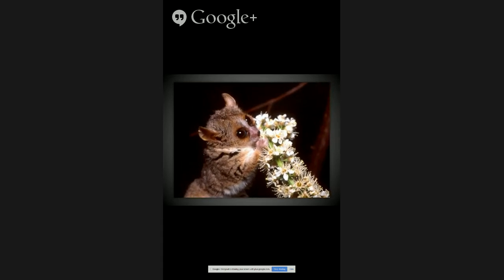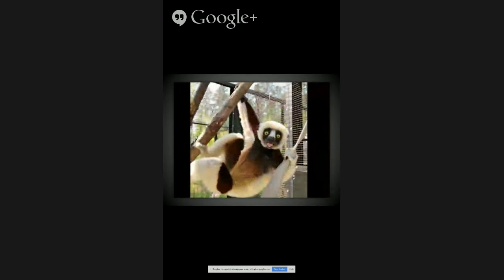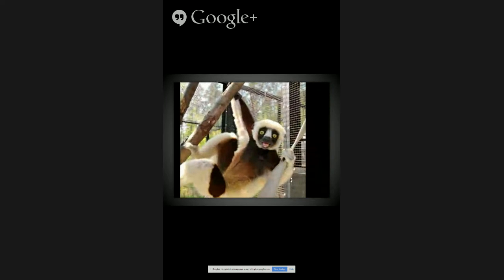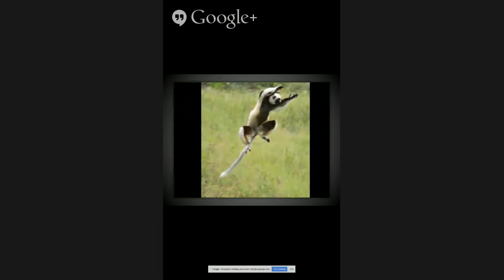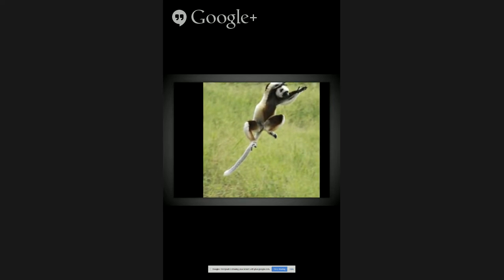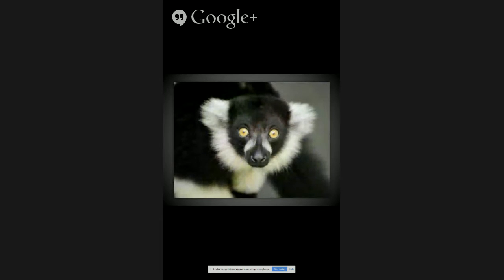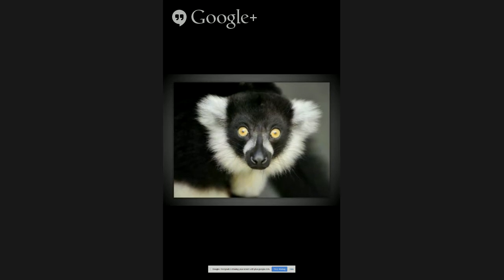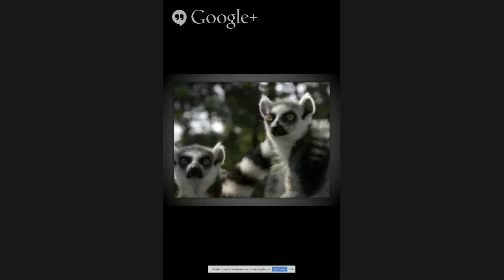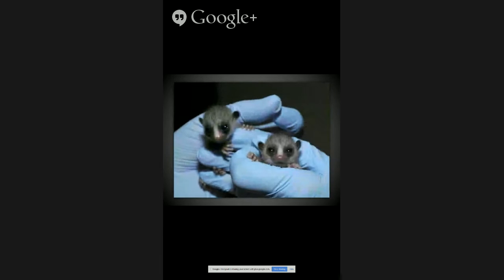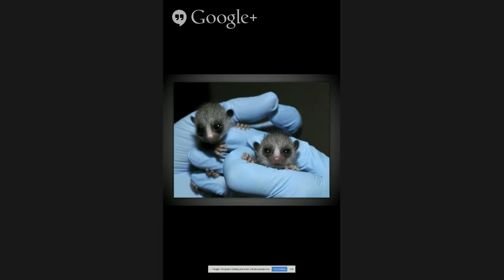You see, I chose to pan in and upper left here, to the right and in here to get this beautiful lemur's image, down and to the left to make it look like this lemur was jumping. These are all lemurs at the Duke Lemur Center, by the way. I decided to zoom in on this guy's face because it was so compelling. This was kind of a natural for a left to right pan. And this, you want to zoom in on one of these little guys' faces. Now, I'm sure you can do this with almost all video editing software, but Windows Movie Maker is most widely used, and it's most available.